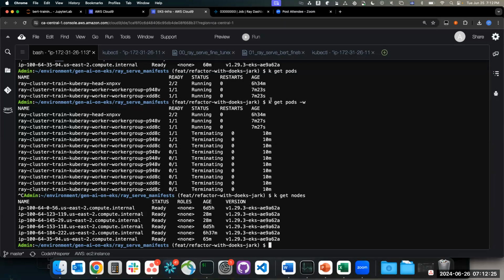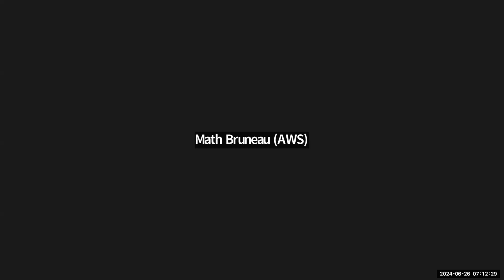Is it possible to run it locally and then push it to cloud? Yes. If you have a GPU locally, the difference is the speed at which you'll get your answer. There are ways to deploy with a couple of different things.